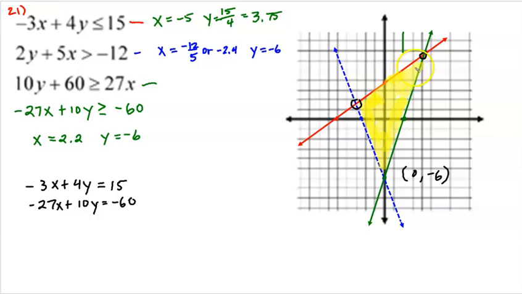Okay, and if we want to know where these two intersect, then elimination or substitution will tell us exactly. So I'm going to multiply the top equation by -9 so I can eliminate x. All right, so 27x minus 36y equals 15 times -9, and that's -135. And I don't have to do anything to the bottom equation.